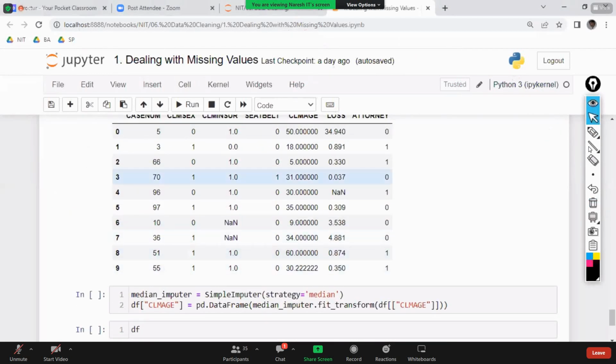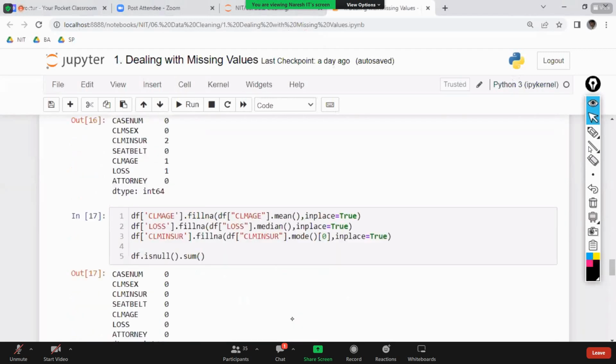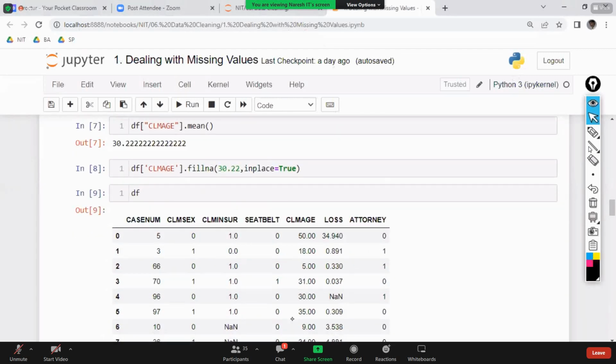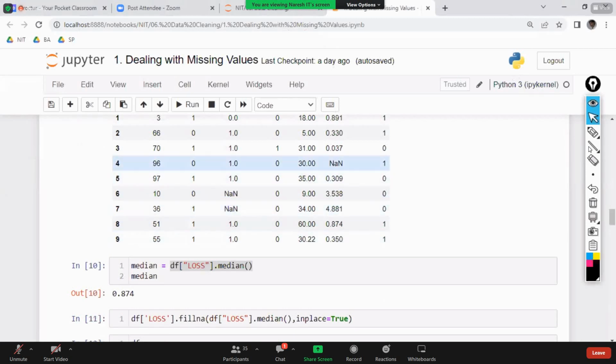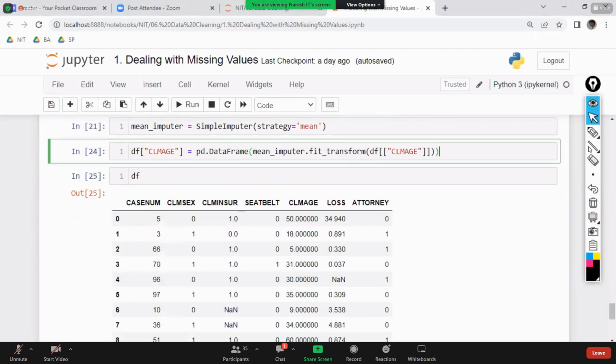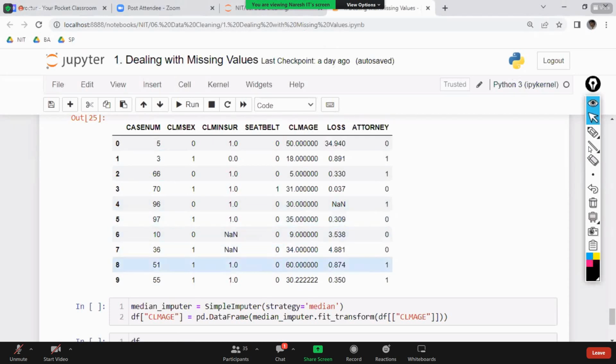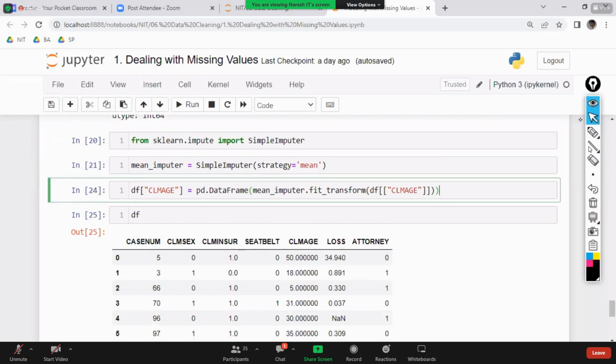Now the same 30.22. Above also the same thing, right? Whatever we did first is the same 30.22. Here null values are there, 2 null values. Now if you observe, here also we have the same: 1 null value here, 2 null values here. What is the difference between these two then? Nothing, that is also the same, this is also the same. It is going to change only this value. Is that clear? Whereas this one you have to write in 3 lines of code, that one you can write in 1 line of code, only fillna.